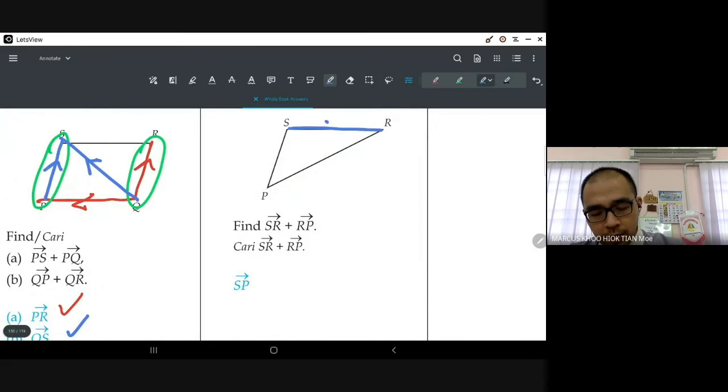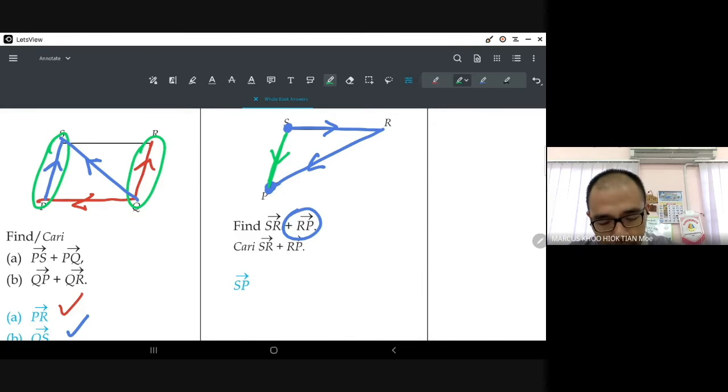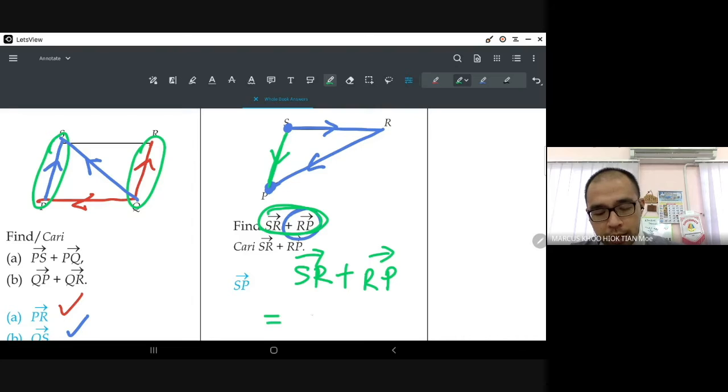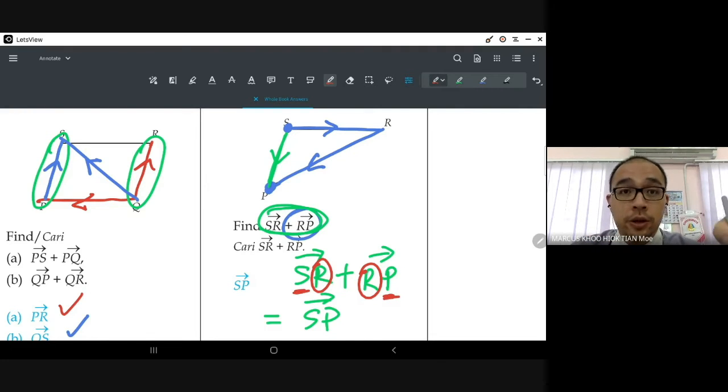Nombor 2. SR plus RP. Sambung RP. So, sini starting, this is the ending. So where should our vector be? Our vector memang inilah. By which direction? S ke P, atau P ke S? Sepatutnya S ke P. And if you notice, the way this is written is also helpful. S pergi R pergi P, therefore it will be S pergi P. Dia punya shortcut. S to R, R to P, if the two letters in the center are the same, therefore this one is the immediate shortcut.